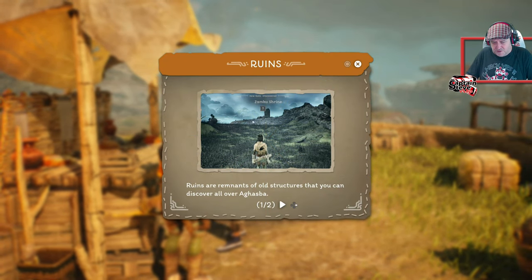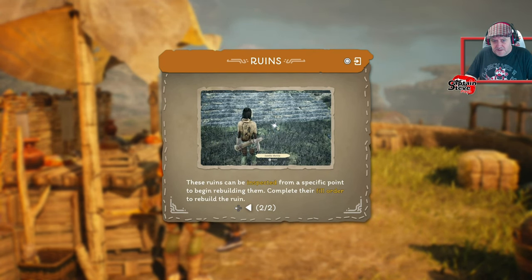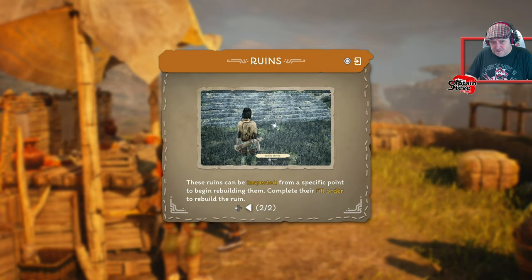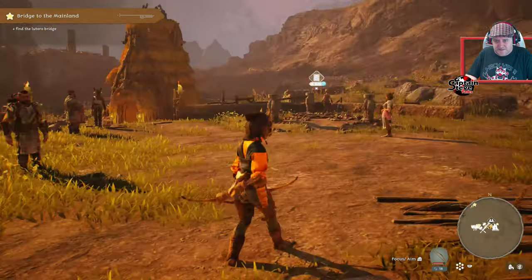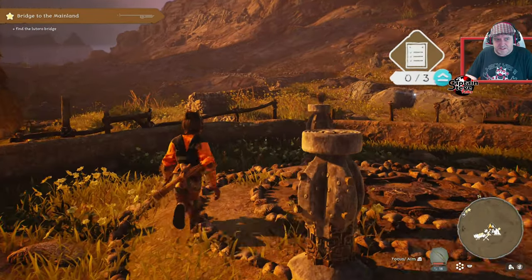Ruins are remnants of old structures, the discoverer and all Aghasba. These ruins can be expected from specific points and begin rebuilding them. Complete their fill orders to rebuild them. Right, okay, so we're going to head northeastern. So there's my little mini map down there. So I want to head over that this way.